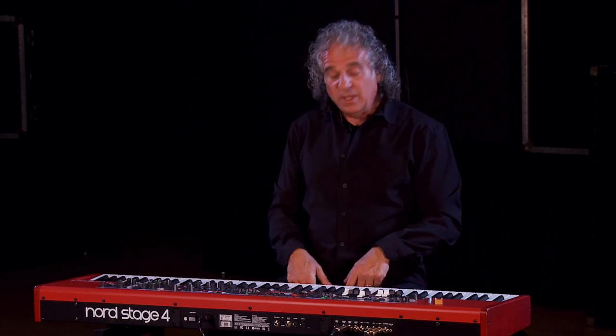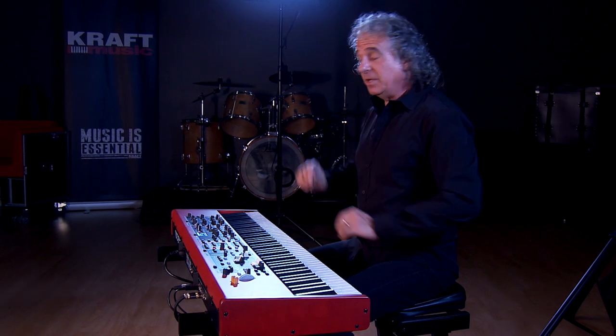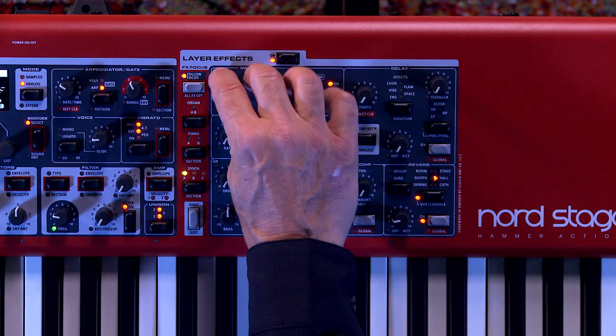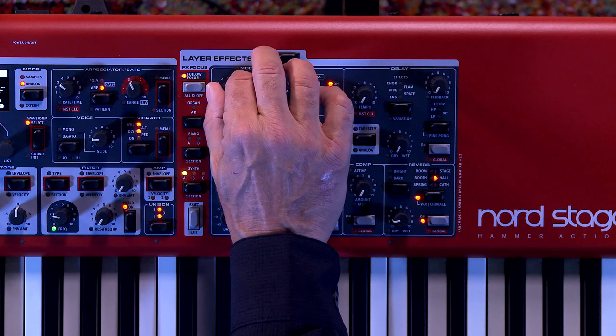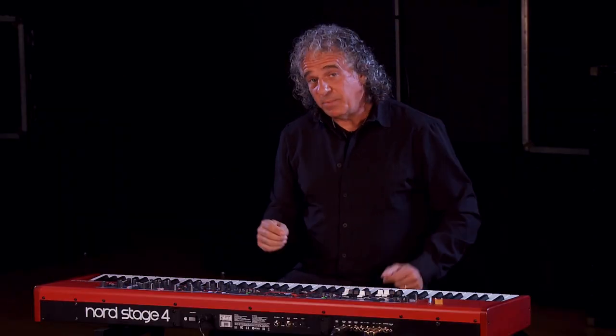And that tempo also can be assigned to a pedal. So if you're doing it live and your drummer's varying tempo a little bit, because not all of them are exact metronomes, you can ride along with him and keep it in tempo, which is great. But you can also adjust it here on the panel as well, and get the same effect. But that's the pump effect.